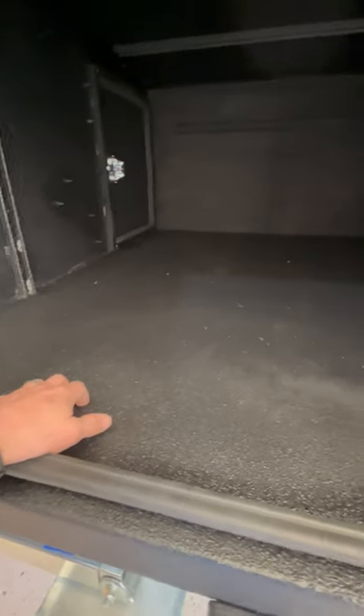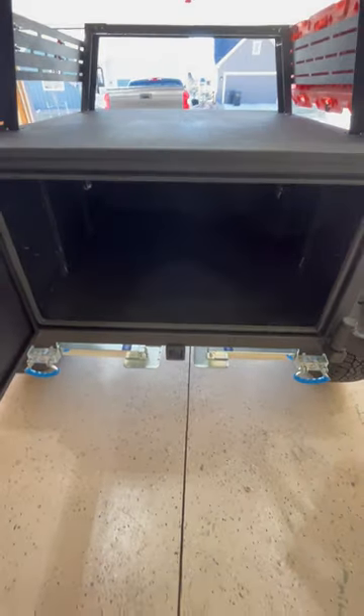Fully sealed weatherproof steel floor. Inside, this is what I was talking about with the lighting — you have strut channel on the top so you can insert a slew of different nuts and accessories to mount lights. You also have strut channel on the side for attaching things — whatever sort of customizations you feel like doing.